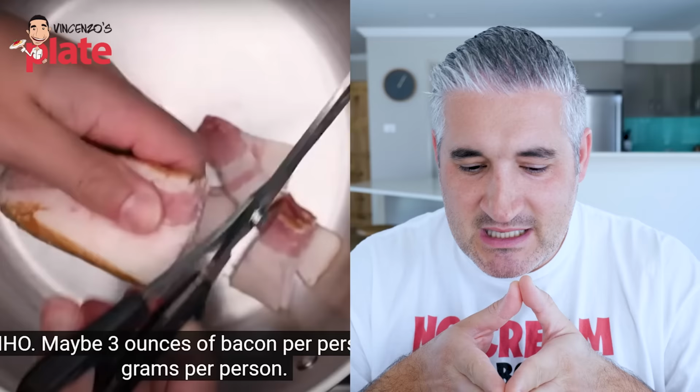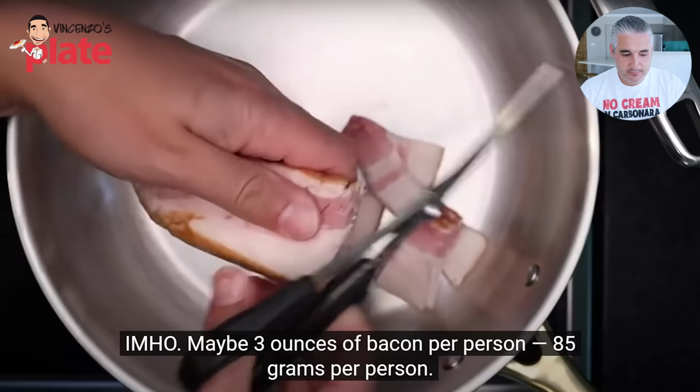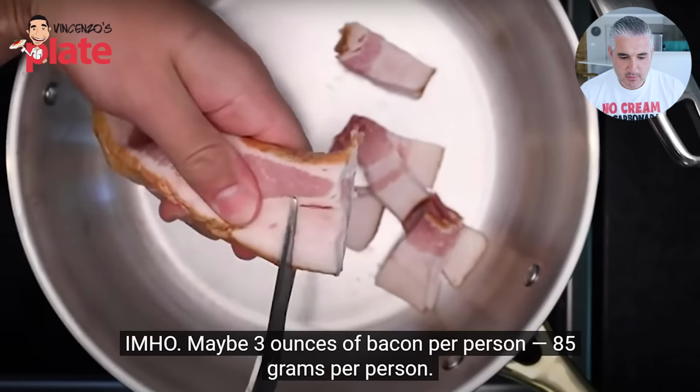Ma che cazzo dici? I don't understand, my friend. You're a disgraziato. My friend. You're making bacon and egg roll. You're not making carbonara anymore. These bacon pieces are so big, and they are perfect for bacon and egg roll. Maybe 3 ounces of bacon per person, 85 grams per person.